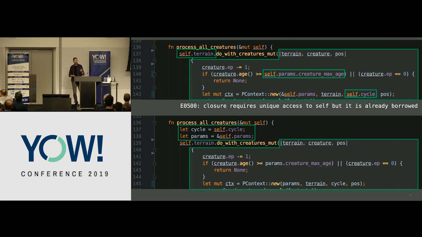I am assigning the values from the structures that I own, the cycle count that is in my own structure, the parameters, to local variables. Now, the closure can capture the local variables. And if it keeps this around forever, it doesn't matter. All it has done is capture the local variables from here. The world structure itself can be used in a number of different places and have very clear ownership. This is something that a number of languages didn't get right, and I think Go has some issues in that space too, that you can create references, captured in closures, and there is the potential of actually overwriting values because the ownership is not clear. Rust totally forces you to make absolutely explicit what the ownership of the values is.